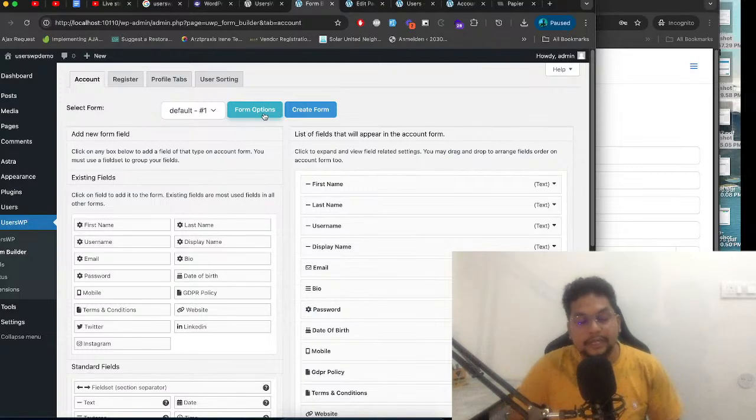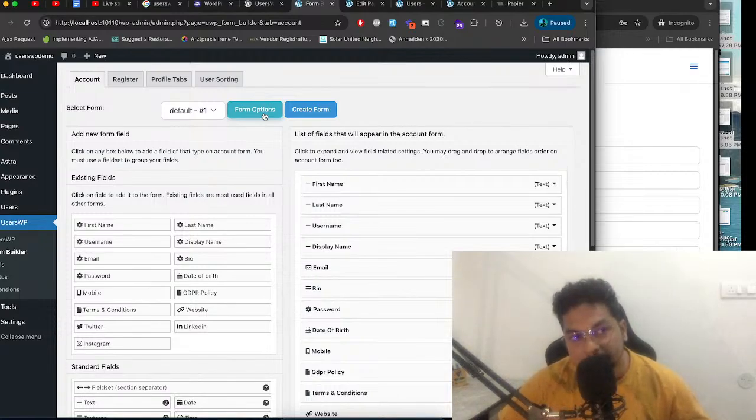For example, you are creating a website for a college or school maybe, and you want two types of users to get registered on your website. One will be teacher, one will be student, and you have two different roles, teachers and students. Teachers have some privileges, students have some other privileges. In that case, if you want to divide the registration form, the fields for teachers may be different, and for students the fields may be different. So what you can do is create two different registration forms here.